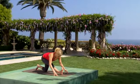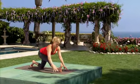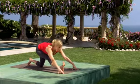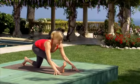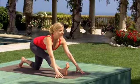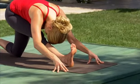Draw the right hip back behind you, toes pull towards you. On an inhale, lengthen through the spine. Exhale, reaching out through the heart, gently roll down. And two more times, the baby vinyasa. Vinyasa just means to link the breath and the movement. Inhale, lengthen out. Exhale, reaching out and fold one vertebrae at a time.